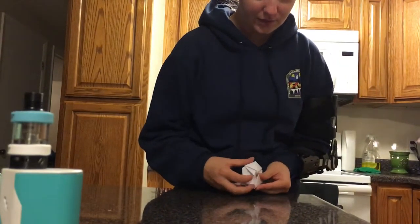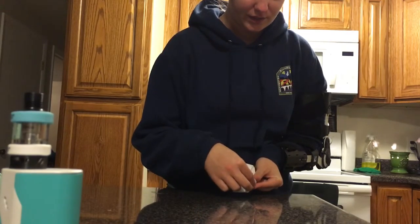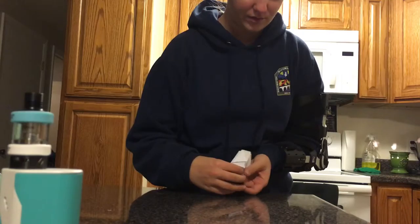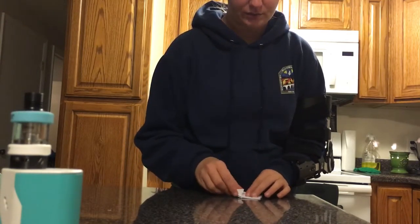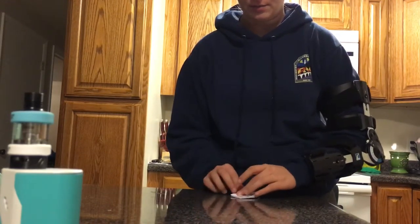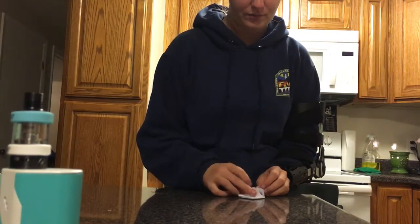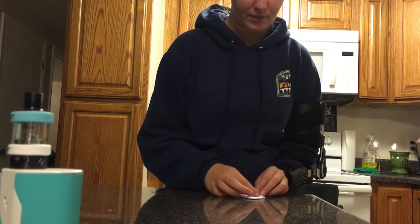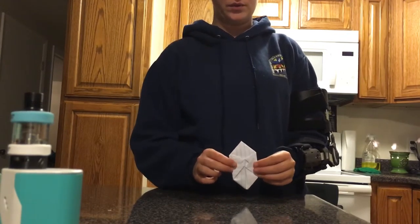I'll do it again for you. So open up your fold, stick the tip of the paper in, fold it flat. You're gonna do this on all four sides. So open it up, put the tip of the flap in, fold it down. Open it up, stick the flap in, fold it down. So now you still have the same shape, but more folds.